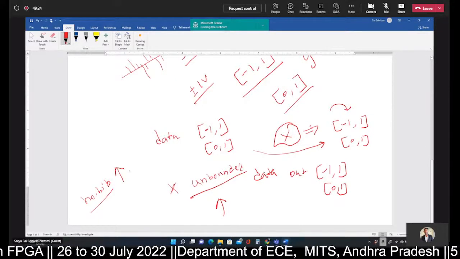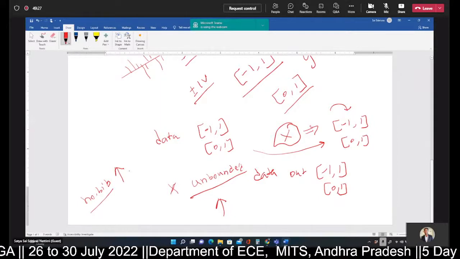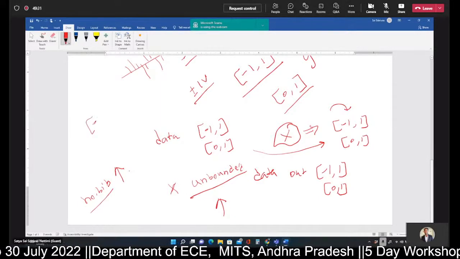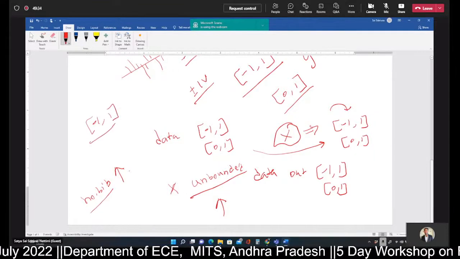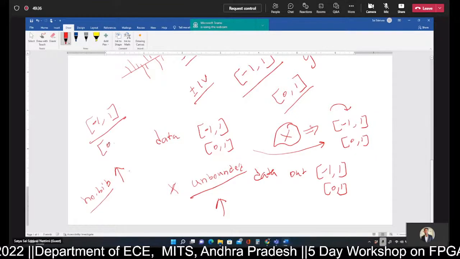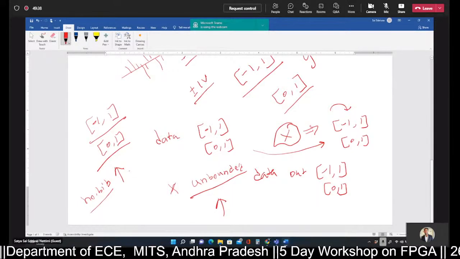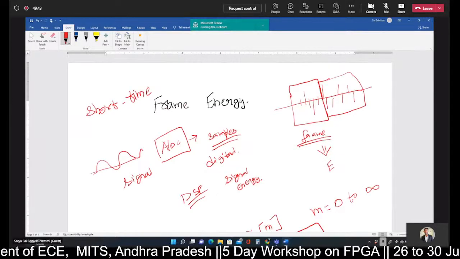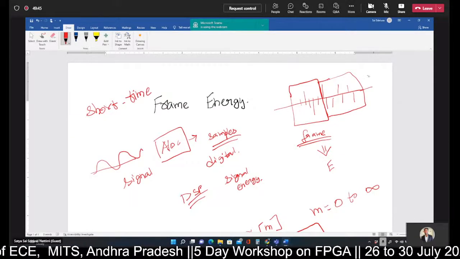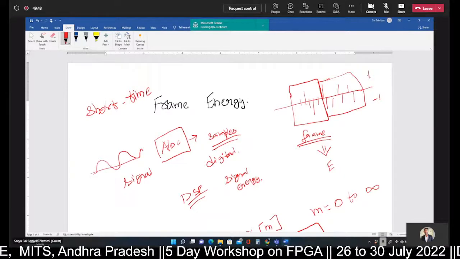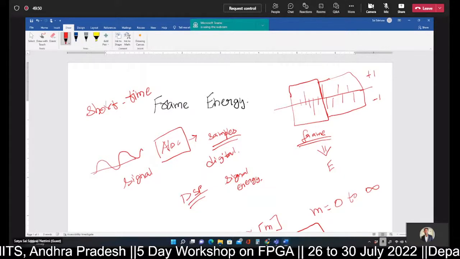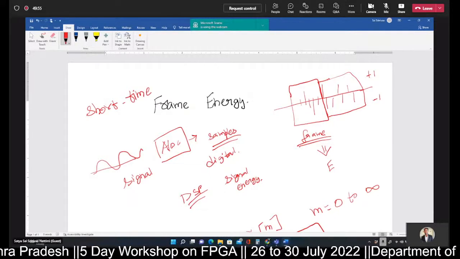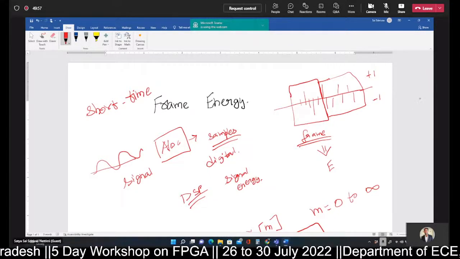also increases. So from the hardware point of view, whatever numerical operations that we do, we always take into consideration that it always falls within the range minus 1 to plus 1 or 0 to 1. Even in the case of speech signal processing, whatever signal that we are taking will be assumed to be in the range of -1 to +1. So this is with respect to small basics regarding frame energy.